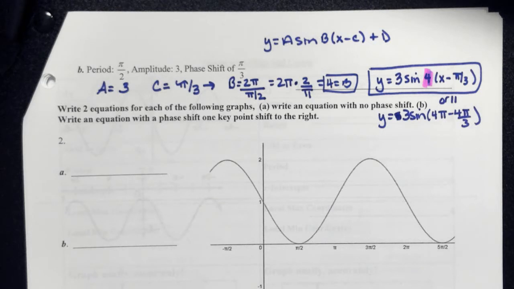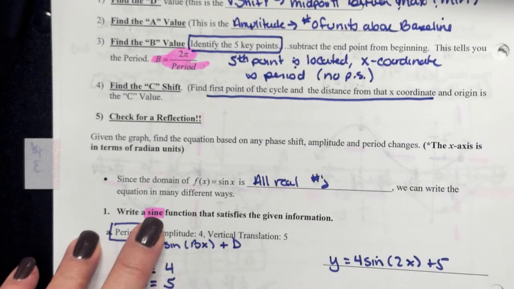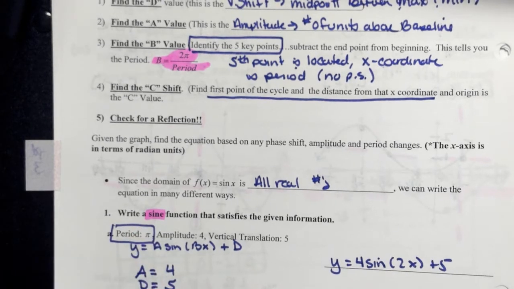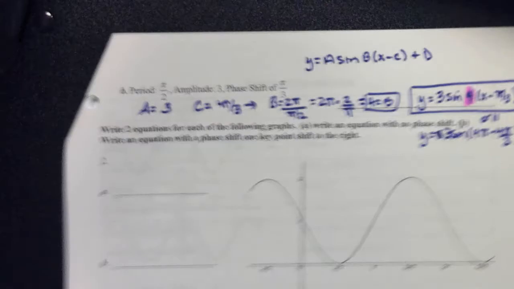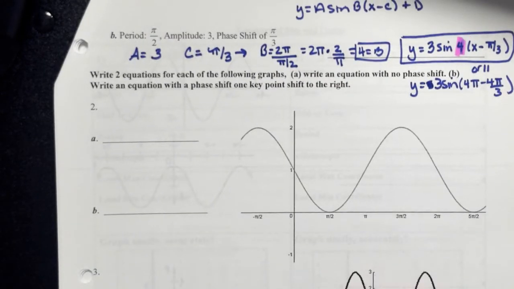Yes, Jed? When we get that type of stuff, is it always sine? The directions just told me it was a sine. Okay, they would have to tell you, if I gave you this information, whether it's a sine or a cosine. But in this case, the directions specifically said sine. But they very well could have said in the directions, write a cosine curve with the given characteristics. But you would do it exactly the same way.